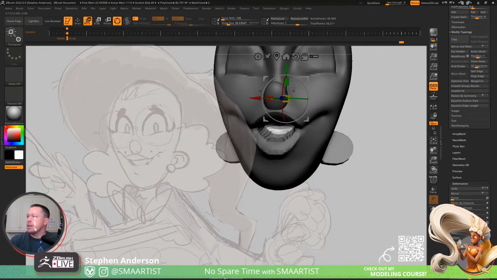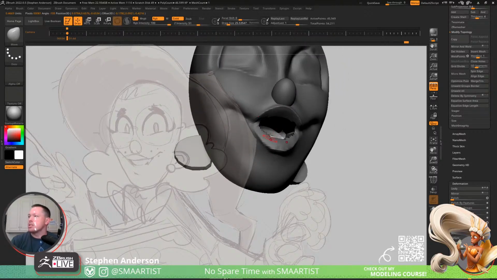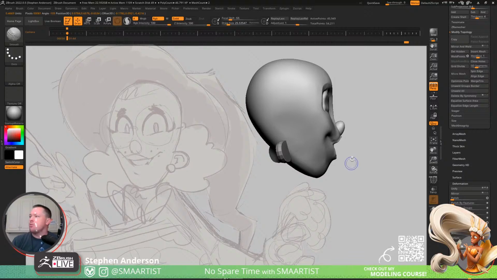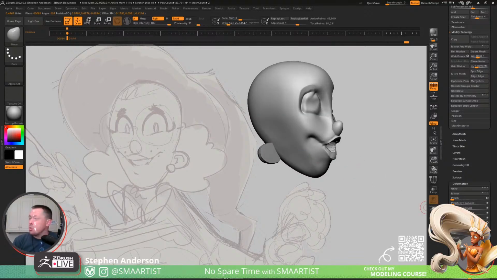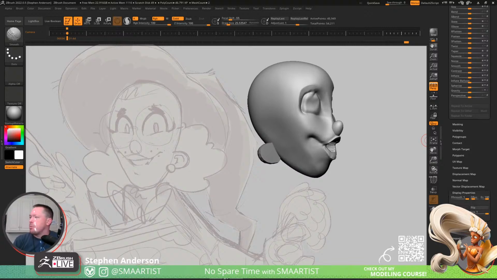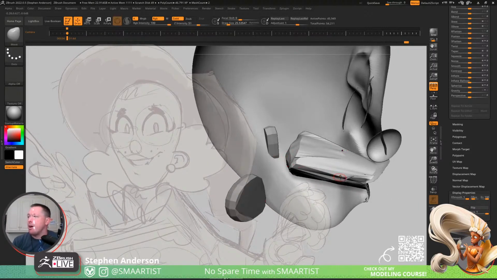And then you could center that and expand it out, and then you can start sculpting on it. One of the easiest things I've found for making sure the inside of the mouth, or the inside of the eyes, is working is to come down here to display properties and hit flip, and now you can see inside of that mouth.